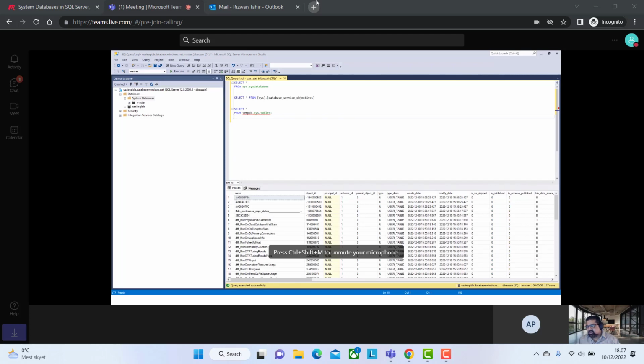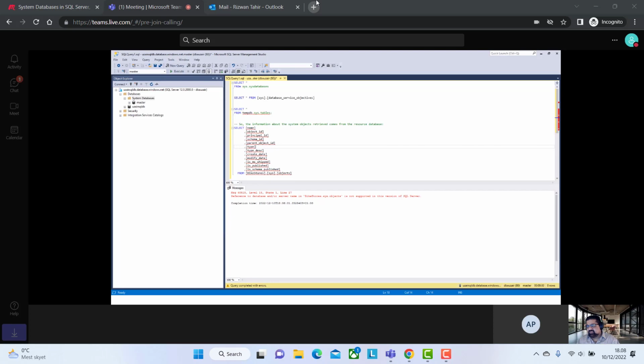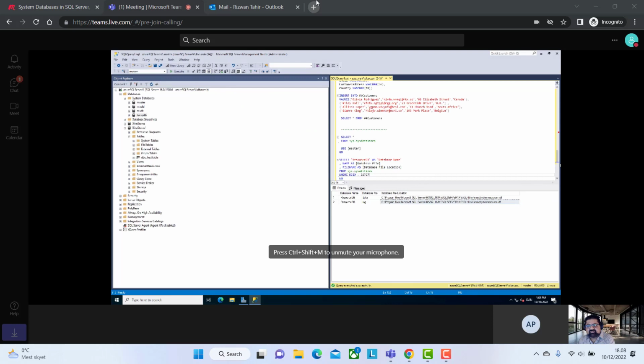For example, in the context of my bike store database, if I try to execute this query, I need to set my context to the database. Oh, sorry, this is the wrong instance.